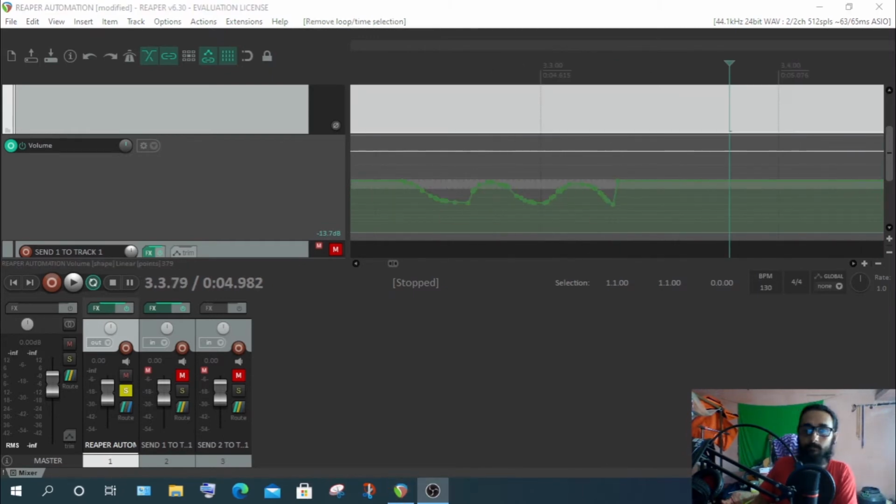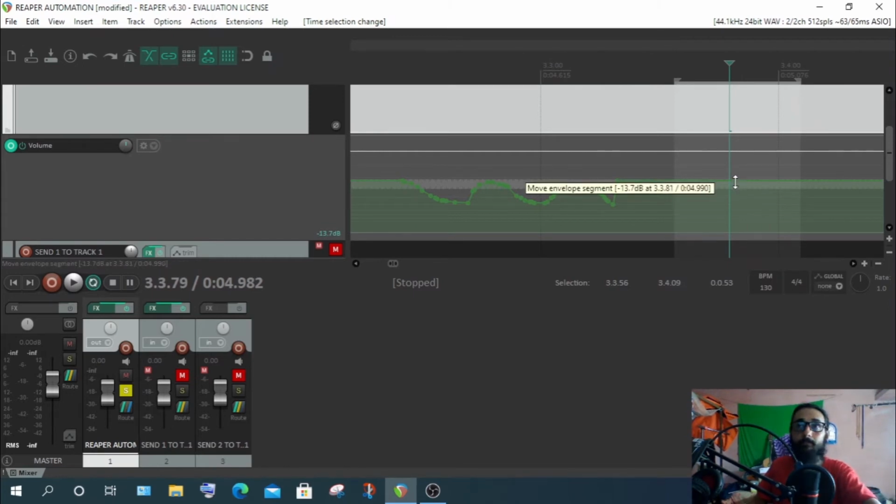Also you can simply create a time selection here like this, and simply press Control and Shift. Go to this envelope, you see a double arrow, and simply move up or down to create the automation points automatically.